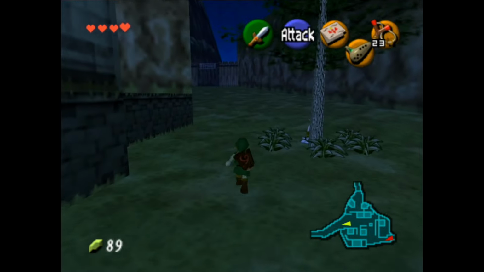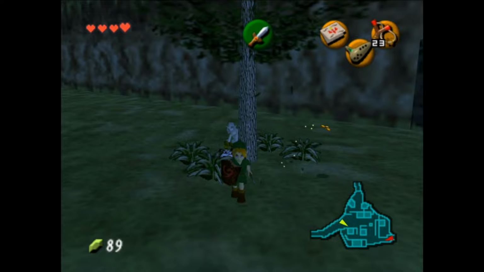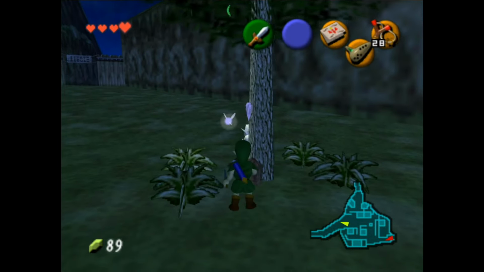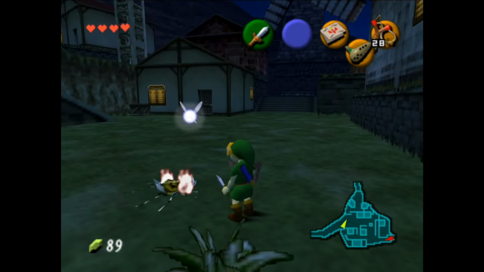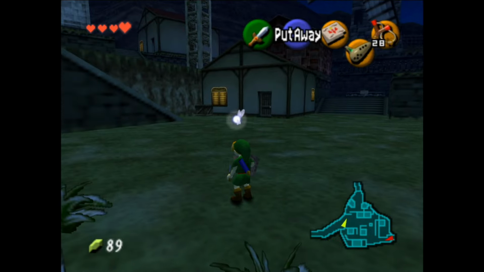So, this tree right here, now there is actually someone else. That was an accident. I didn't mean to pull the grass. But you can cut it and get extra rupees, Deku seeds, hearts, whatever else you may need. There's one in this tree, so go ahead and roll into it, and down it falls. There you go. Now I should have 8.